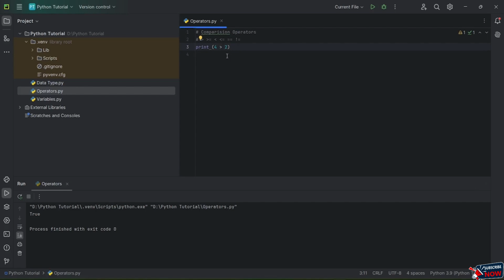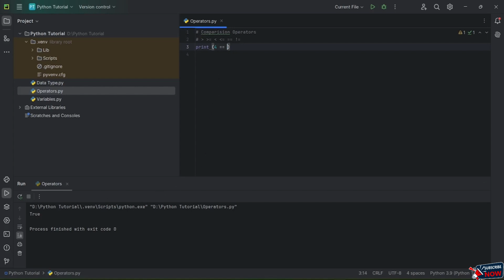Okay, so this is the comparison operator, and now we will also see the equals to operator. If I just use the double equal to and run this code here, it will show me a false statement. But the same way, if I put 4 is equal to 4 and run this, the statement will show me that this is a true statement.